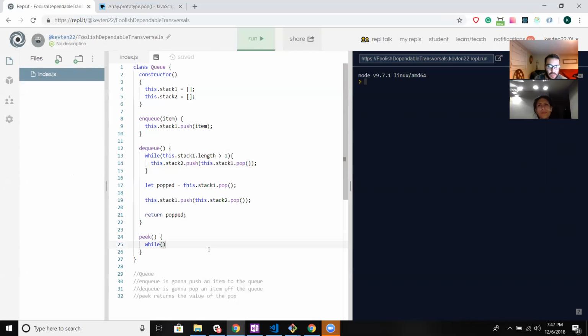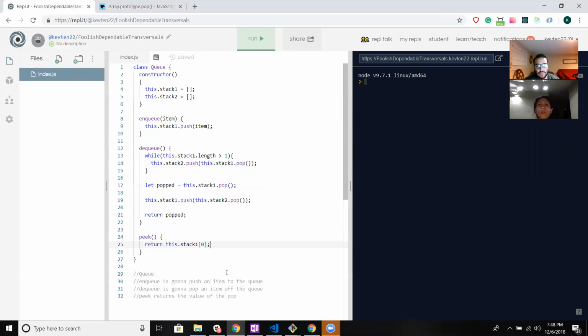Oh, that one would just be return this dot stack 0, stack of 1, 0. Yeah, right? That's you just trying to be able to see what's current. Yeah, it's the first. It returns the same result as calling DQ, but doesn't change the queue. So this one would just give you the value that you're going to DQ, but it doesn't actually do anything. It just tells you that if you run DQ, this is what's going to get rid of.